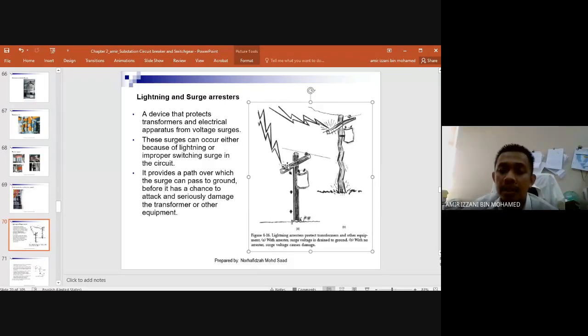However, on the left side, where the lightning and surge arrestor is installed, the lightning current will be directed to the ground. So it's safe for the transformer, and maintenance or repair will not be needed.